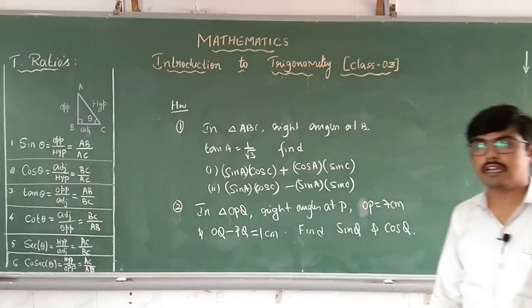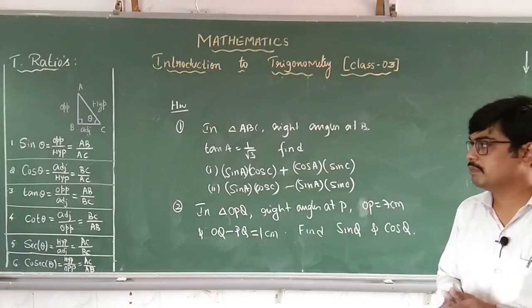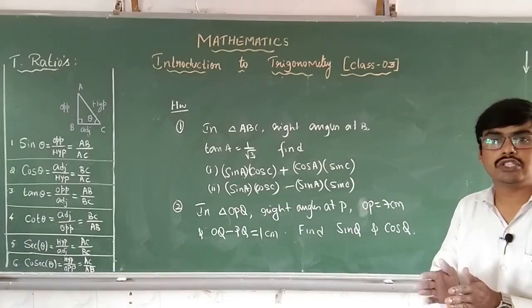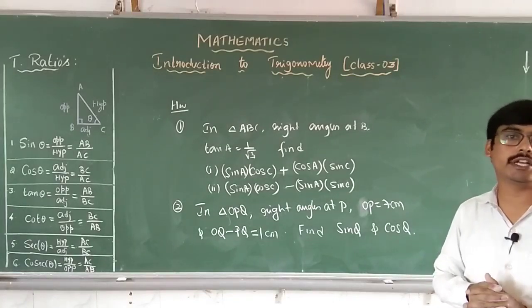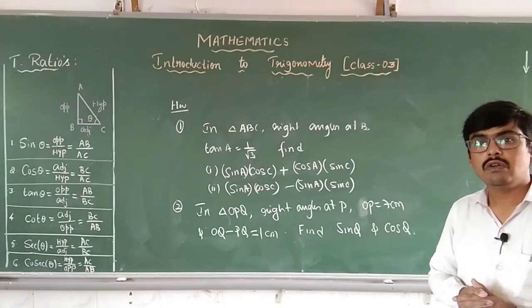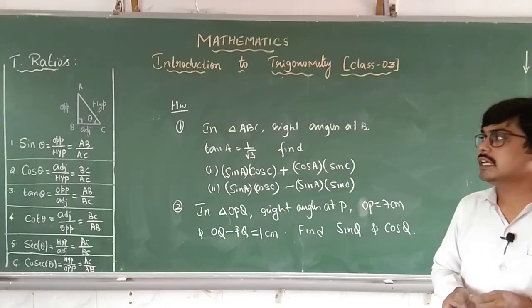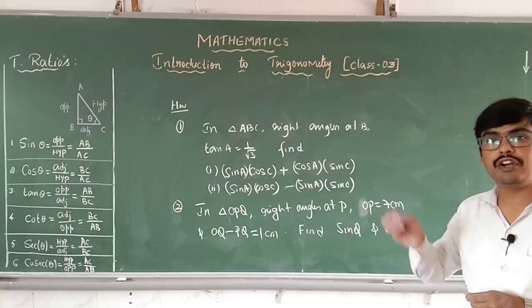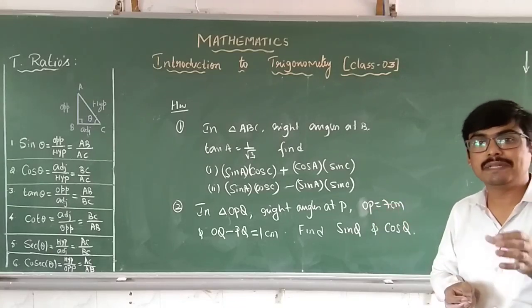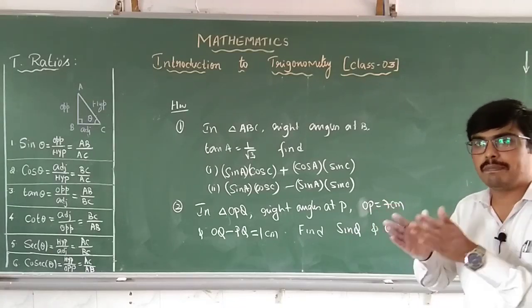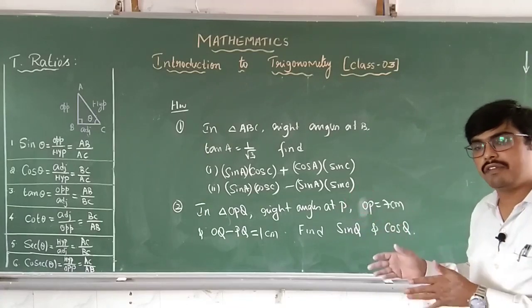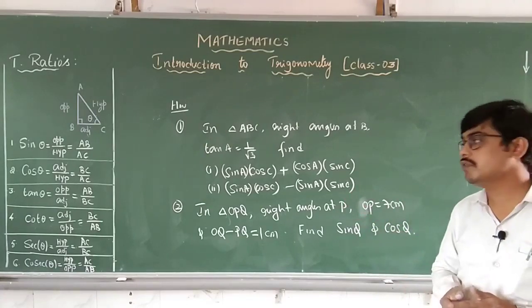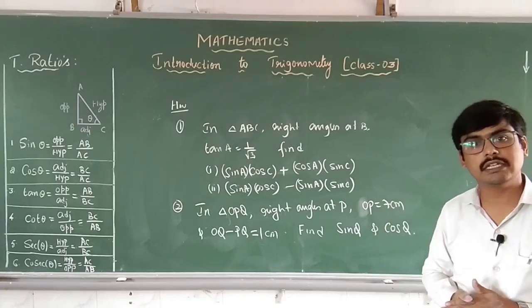With this, we will conclude our class, and this completes the trigonometric ratios and also problems on trigonometric ratios. In my next class, we will find the values of trigonometric ratios at some specific angles. We have taken some particular standard angles. For those angles, we will learn what the values are in the next class. Thank you.